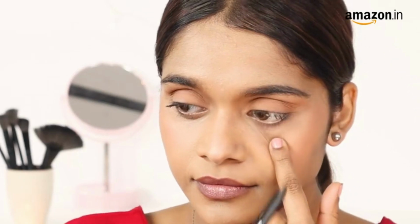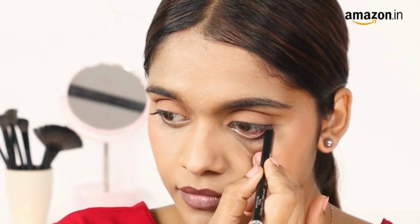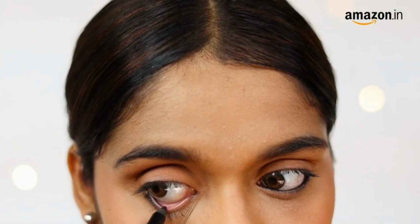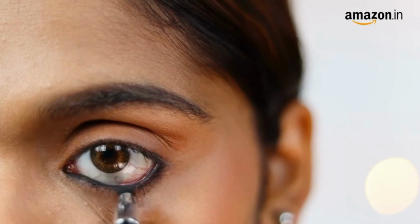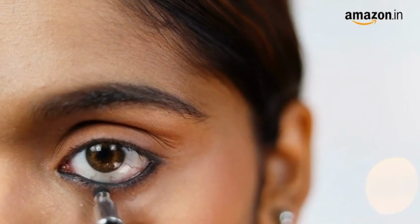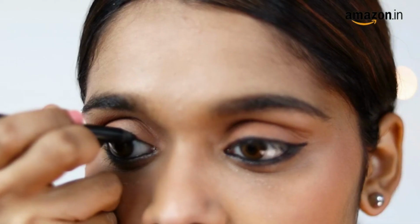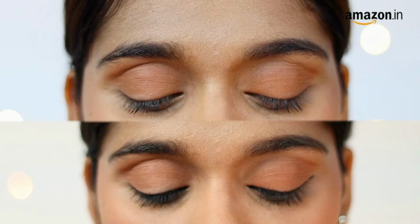Make sure you start with clean, primed eyes. For an everyday look, you can simply glide the kajal on your lower waterline. If you have smaller eyes, skip lining the inner corners. Now, use the smudger to gently smudge some of that kajal. This will give you that smoky eye look. If you want a more intense look, go ahead and line your upper lids as well.